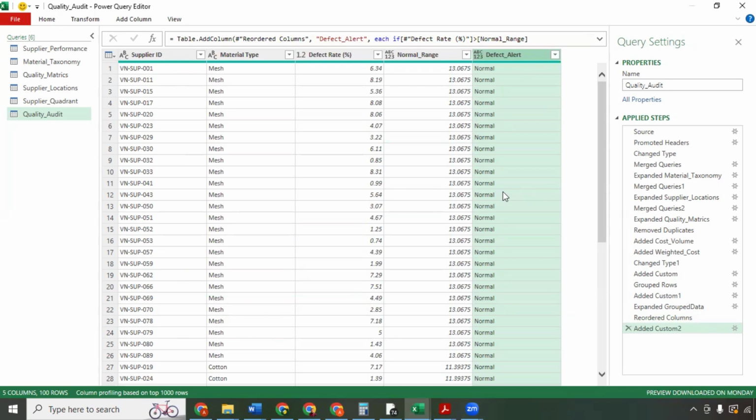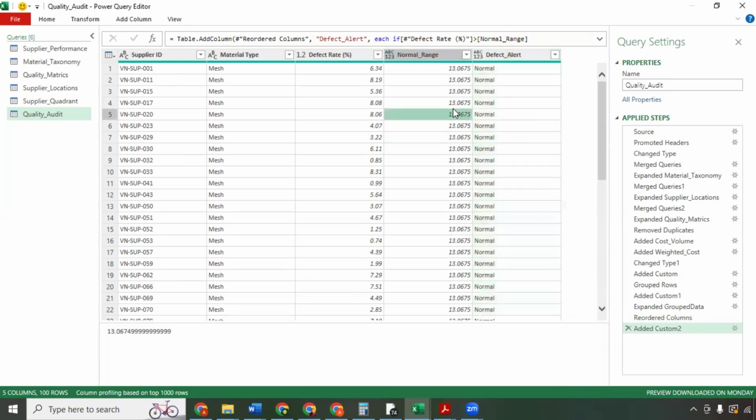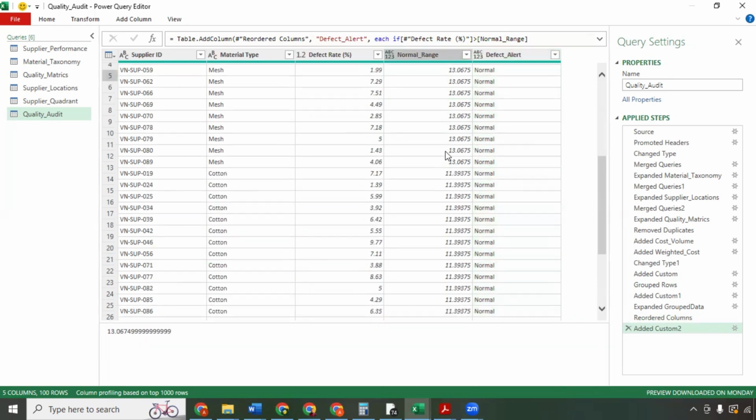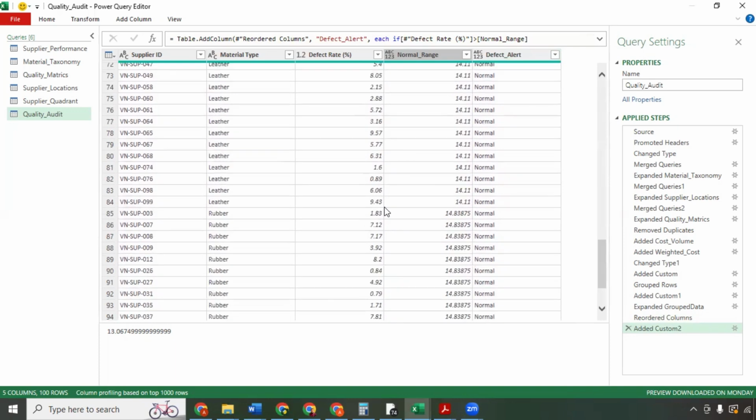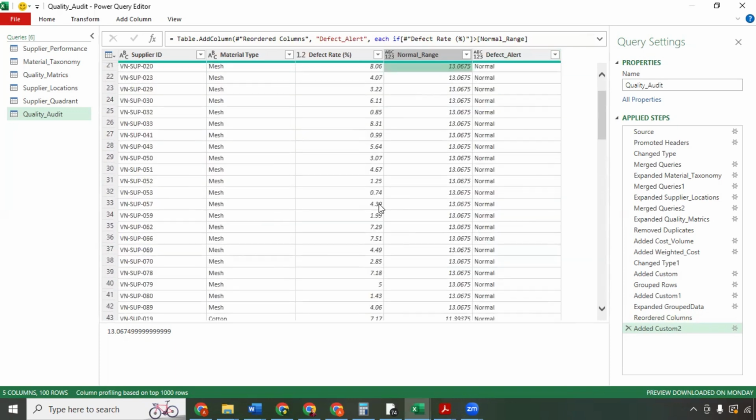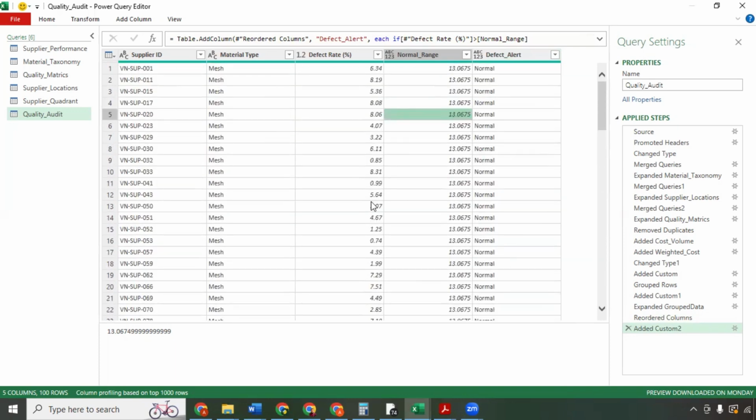It's normal because normal range is greater than our defect rate, so everything is in the normal space. This shows us that all of our suppliers have defects in the normal range.